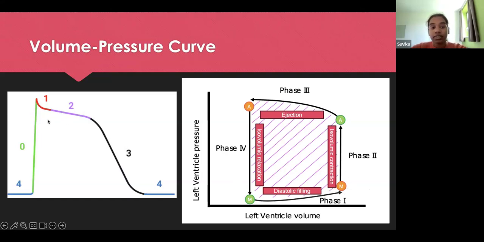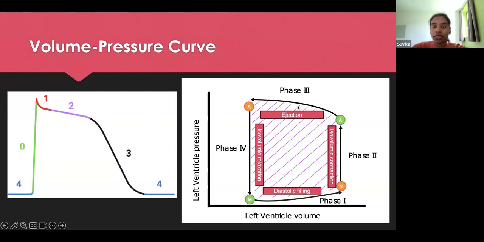Only when you get to a certain volume or a certain part of that phase does phase 2 kick in, which is your plateau phase, where you've got isovolumic contraction. What that means is you've got the same volume of blood in the ventricle, but you're contracting at that point, and so your pressure will increase. So iso means same volume contraction. You can see the volume is stuck at this point here, but the pressure is increasing massively because of the actual contraction during phase 2.